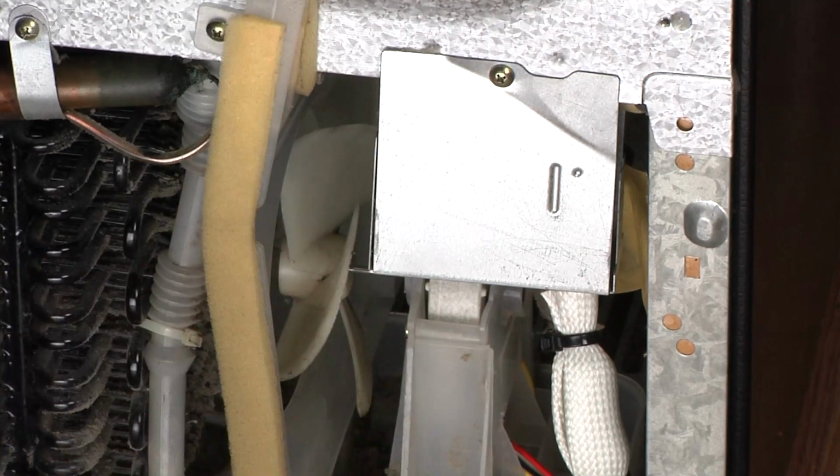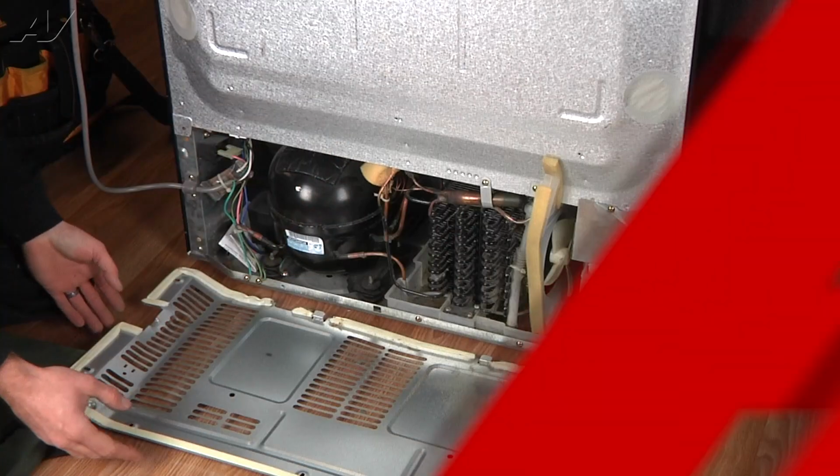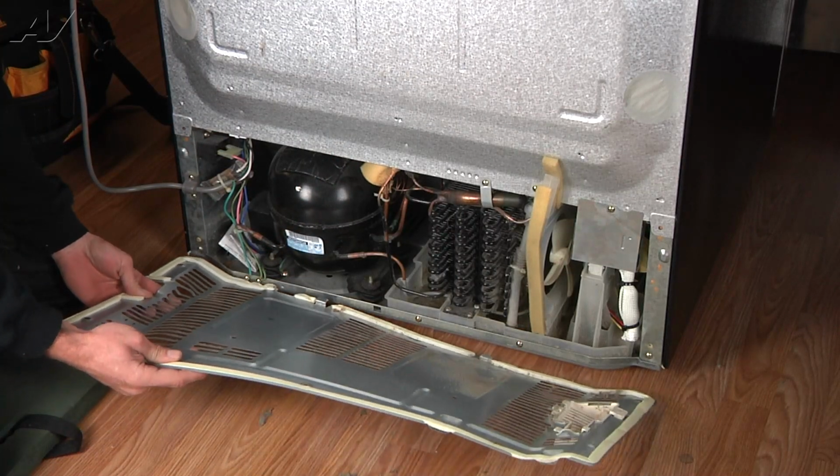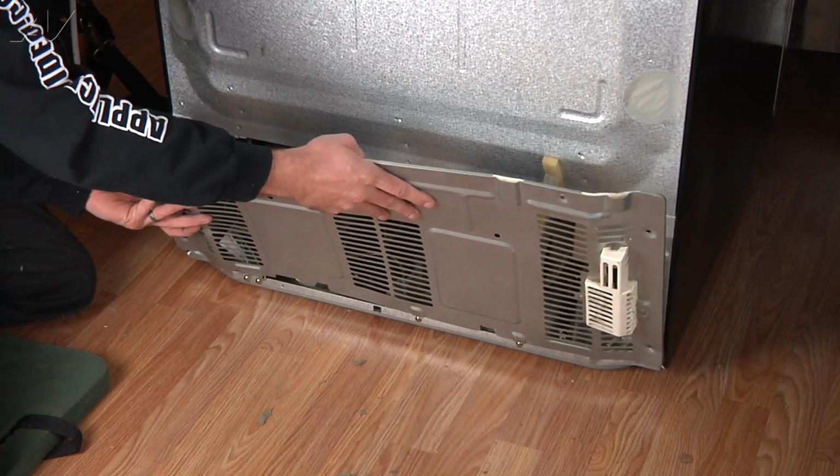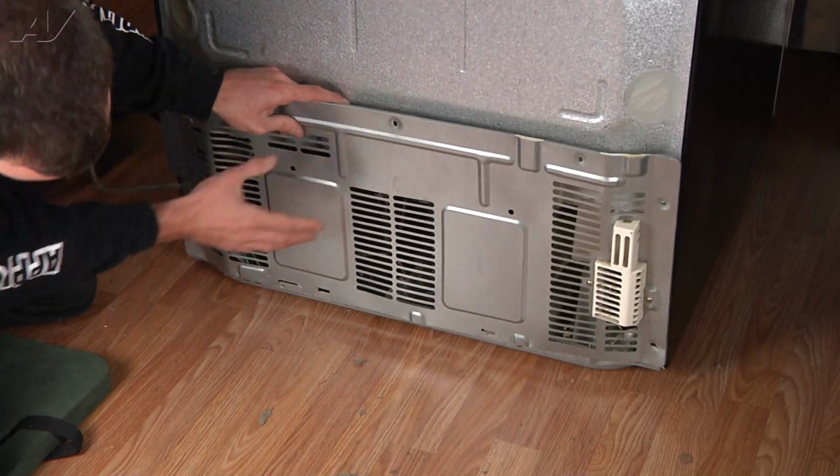Now, we can reinstall the rear cover. To install the rear cover, line it up and fold it up into place, making sure the 2 tabs on the bottom hook over the lip at the bottom of the refrigerator.